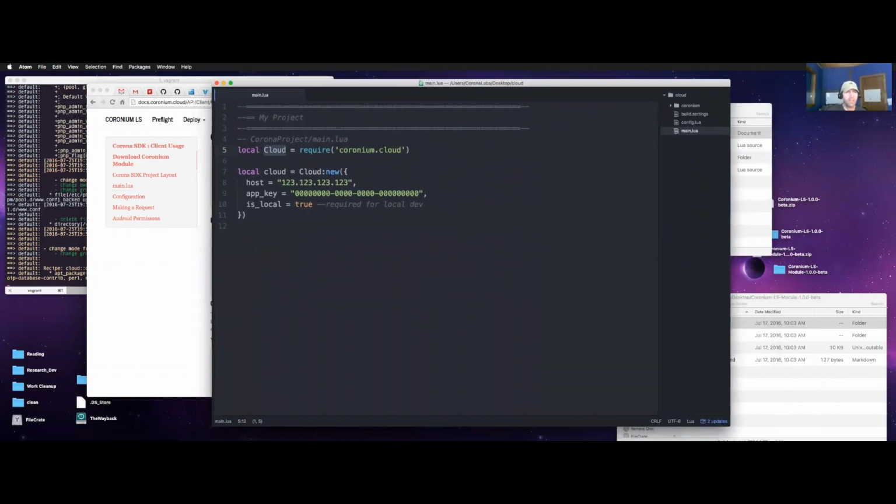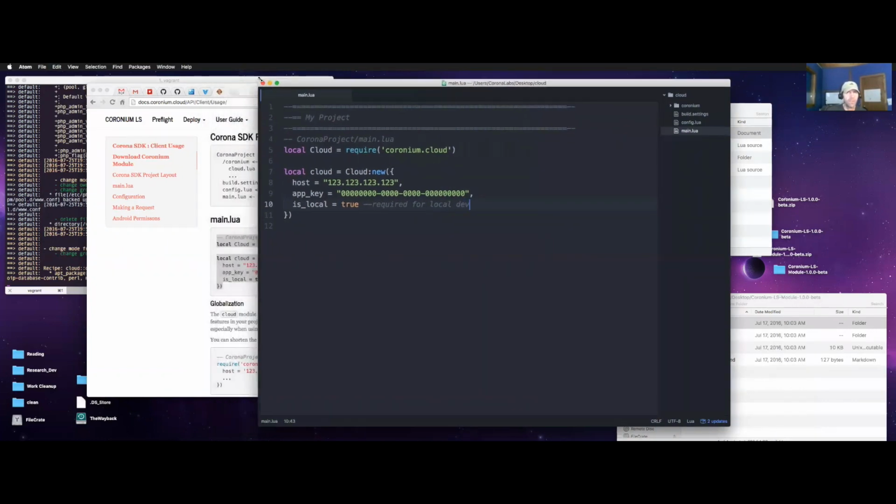This again is on the Corona SDK side, so everything I'm talking about now is specific to the Corona SDK. So we bring that module in.